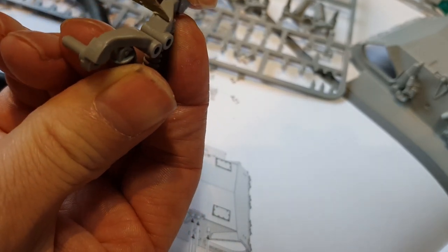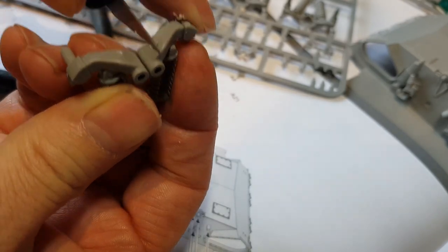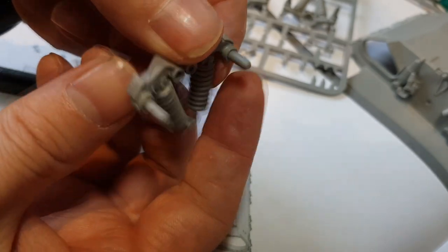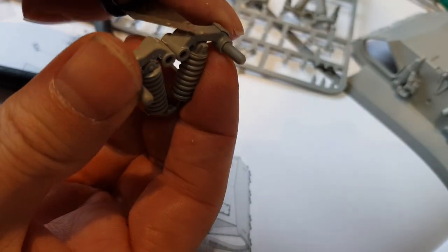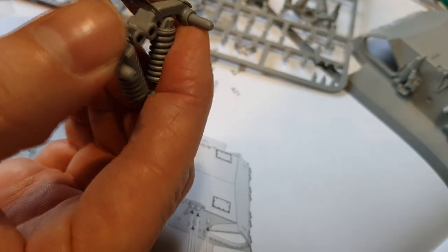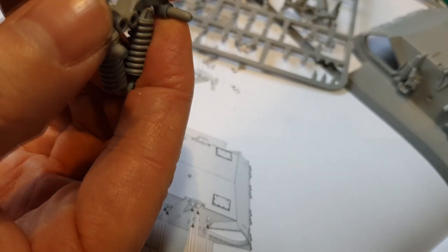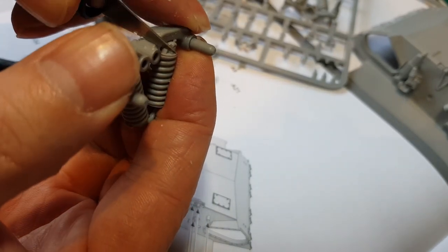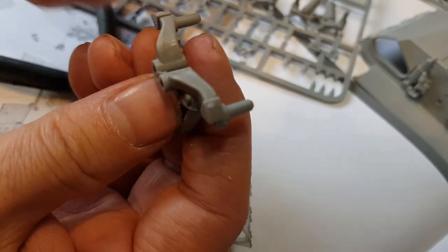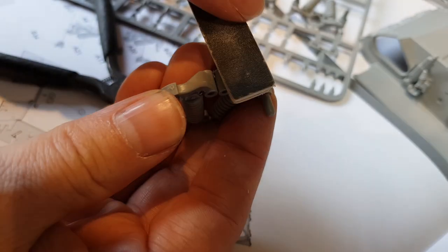And another method of cleanup, of course, is using your hobby knife, X-Acto knife, to just scrape away at the connection point. It's useful on these larger components where they aren't so delicate, and if there's a shape to it. This one has a contour to it, so sometimes it's a little bit easier to use the knife first prior to sanding. Just another tip, something you may or may not wish to do.